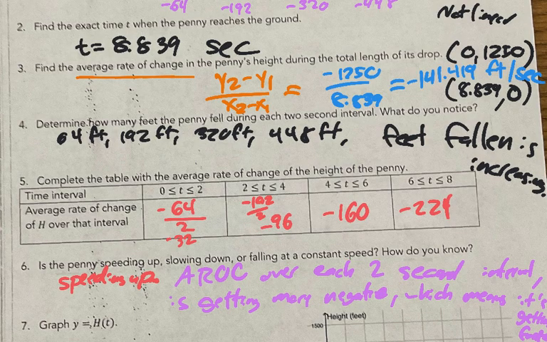So again, the average rates of change are getting more negative. You can't say these average rates of change are increasing because they're not increasing. They are decreasing because they're negative. This all goes back to the conversation we had yesterday about slope being bigger for -8. I said you can't say that. And you said it's steeper for -8 because -2 is bigger than -8.